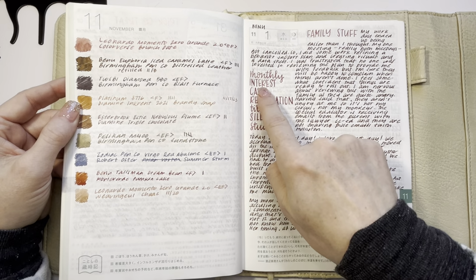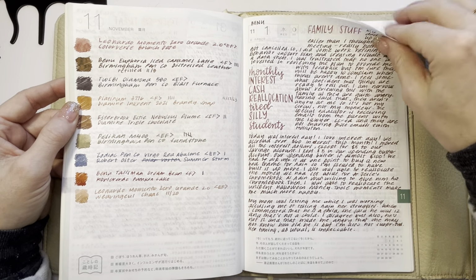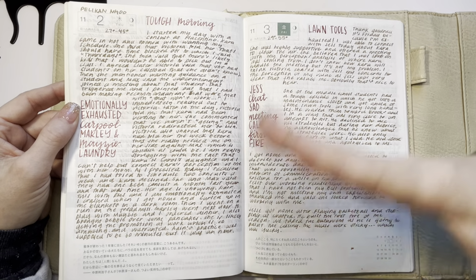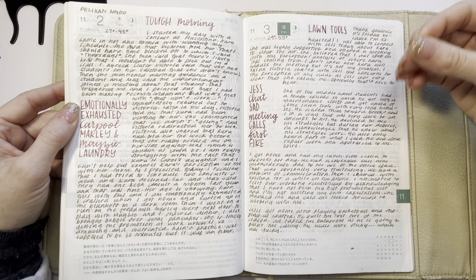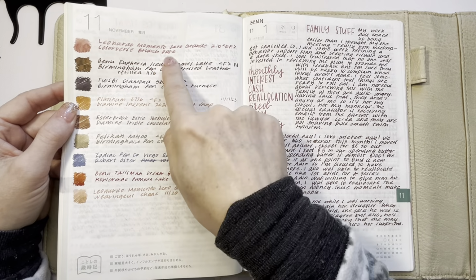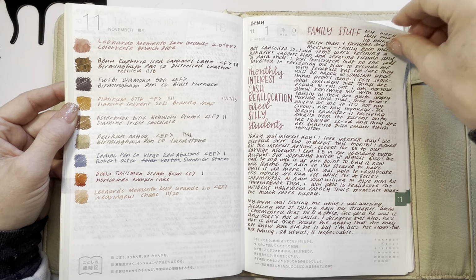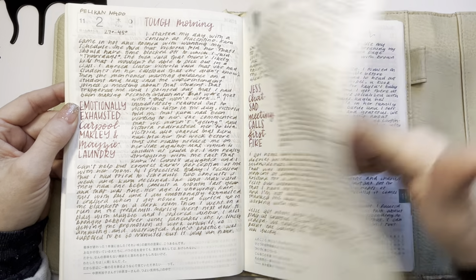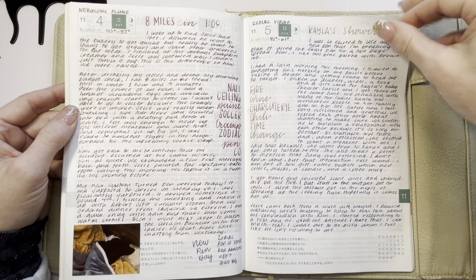Oh, I love the first day of the month with looking at our monthly interest and how much we got. And this is where I live my best brown life. I had put Colorverse brunch date in the Leonardo Memento Zero Grande, and it just was so amazing that I bought a bottle of it.